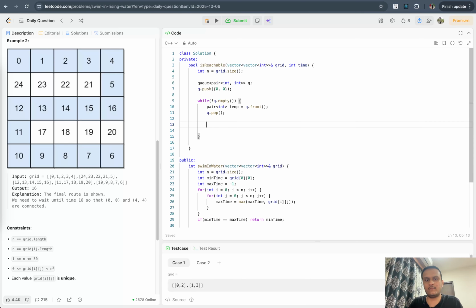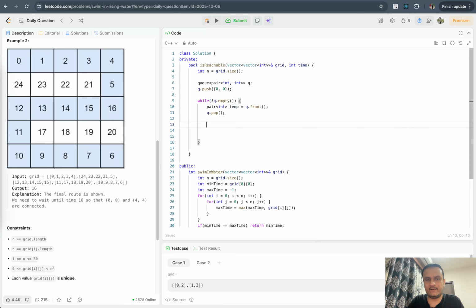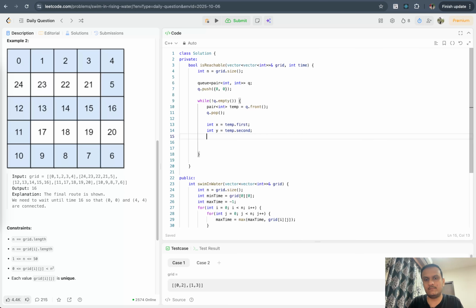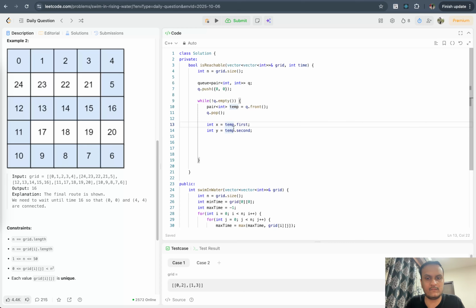Okay, so from front we find the current x and y position. So x position is equal to temp dot first and y position equal to temp dot second. Okay, that's great.